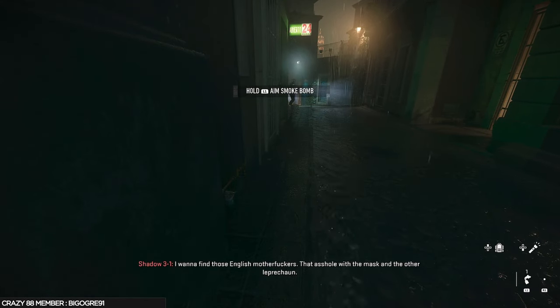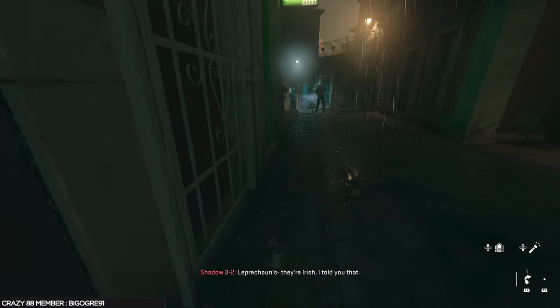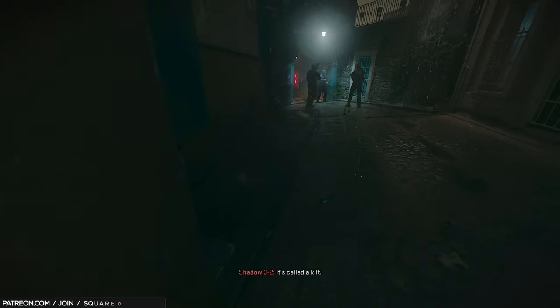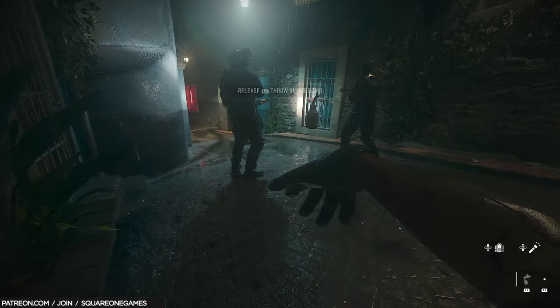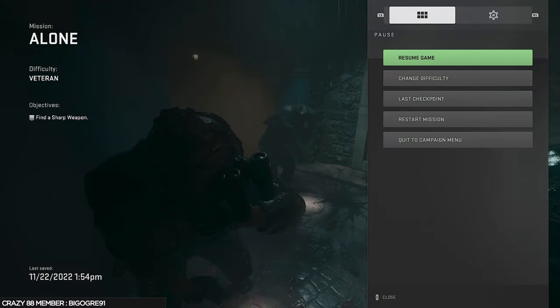Crouch. Wait for these guys to get into position. You want to get extremely close before you throw this bomb. Otherwise, you're not gonna be able to sprint down the hallway for safety, because they're gonna shoot you in the back. Sprint past them. Oh, I got caught. I'm just gonna go to the last checkpoint.